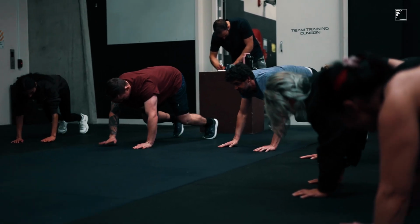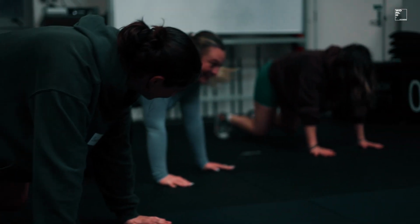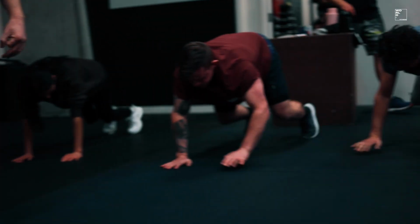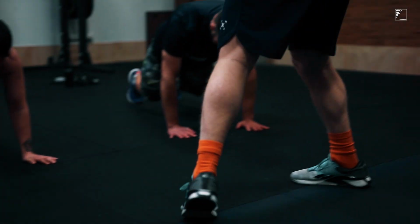Run all four limbs as fast as you can. 5, 4, 3, 2, 1. Rest, that's that first one. Breathe, 3, 2, get ready, set, go. 10, 9, 8, 7, 6, 5, 4, quickly, 3, 2, 1, freeze. 3, 2, 1, and rest.